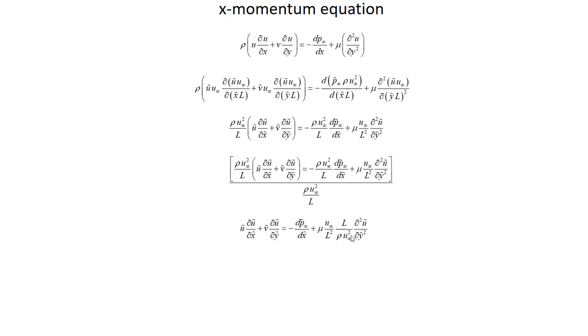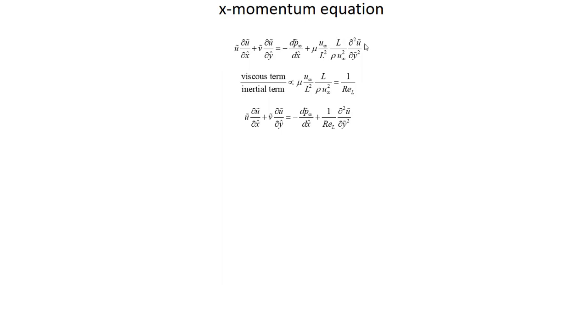And if I've done my algebra correctly, this group right here had better be dimensionless, right? I need to have a dimensionless equation at this point. So this group right here is a new dimensionless number that I didn't start out with, but that popped out of the process of non-dimensionalizing these equations, right? And not only that, based on where it popped out, it tells me a little bit about what it means, right?